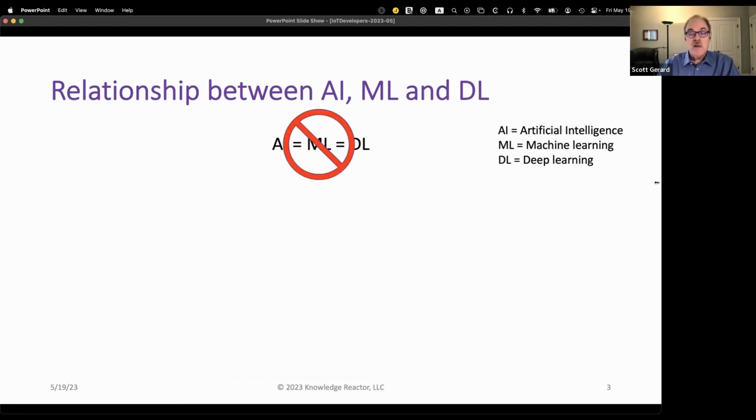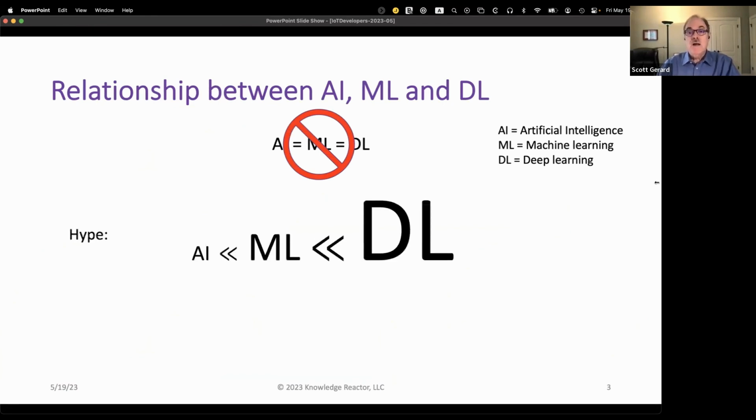If you look at just the amount of press coverage, well, deep learning has had huge press coverage recently. And I think a lot of people are saying, well, machine learning is some kind of piece of that for sure, and then I'm not really sure where AI fits into this whole thing. But is that true? Well, that's also not true.